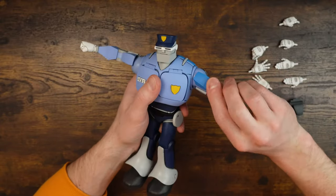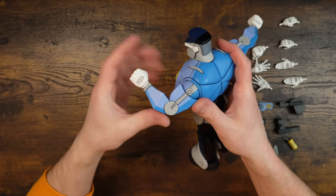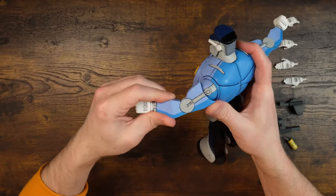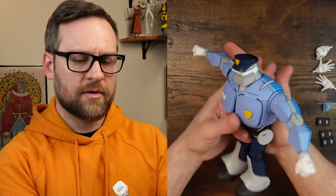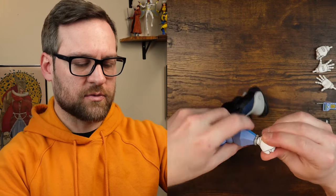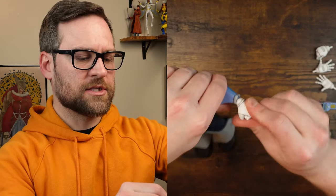Bicep swivel goes pretty much all the way around, no problem. We got a single jointed elbow, but it's very natural into the shape of this figure because he's got this obviously rounded spot, but it feels like, yeah, there's a hinge. He's getting just about 90 degrees, a little light of that maybe, and then twisting around the wrist, no problems. And that also feels really tight. And again, I'm sure just because of the paint, but you can get it, just work it a little bit. Like I've said in other videos, you need to sometimes warm these joints up. I pretty much never do with these reviews because it's all fresh out of the box. And if I break it, I should have known better.